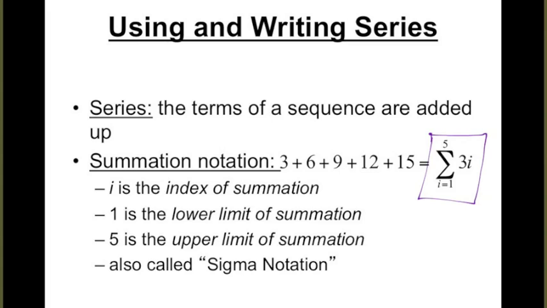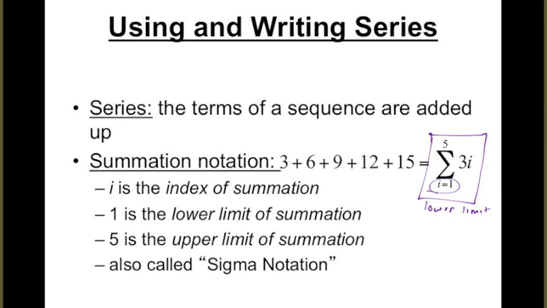There are some important features to this. I is called the index. That's why we usually use the letter I. Sometimes we still use N though, or we can really use whatever letter we want. But that's kind of the variable of our problem. The number at the bottom is our lower limit. That tells us the first thing we should plug in. So we've started every problem by just plugging in 1. But you don't have to.